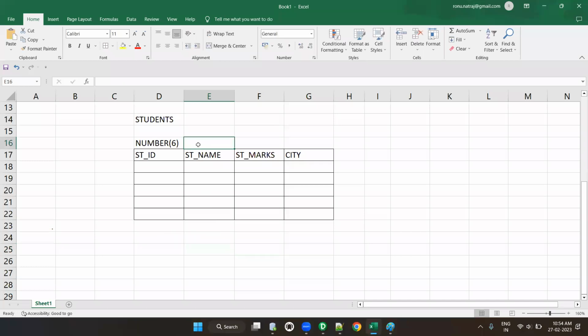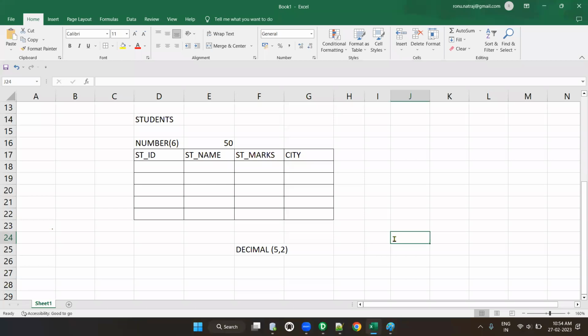So we'll give 50 characters for this. And marks. Marks will be decimal. Decimal 5, 2. What is decimal 5, 2? Normally marks should be 100, right?